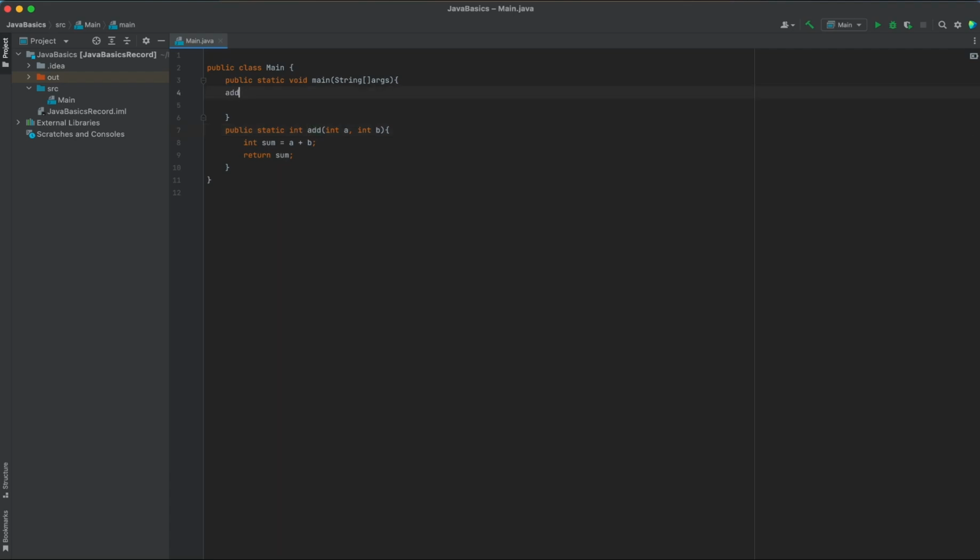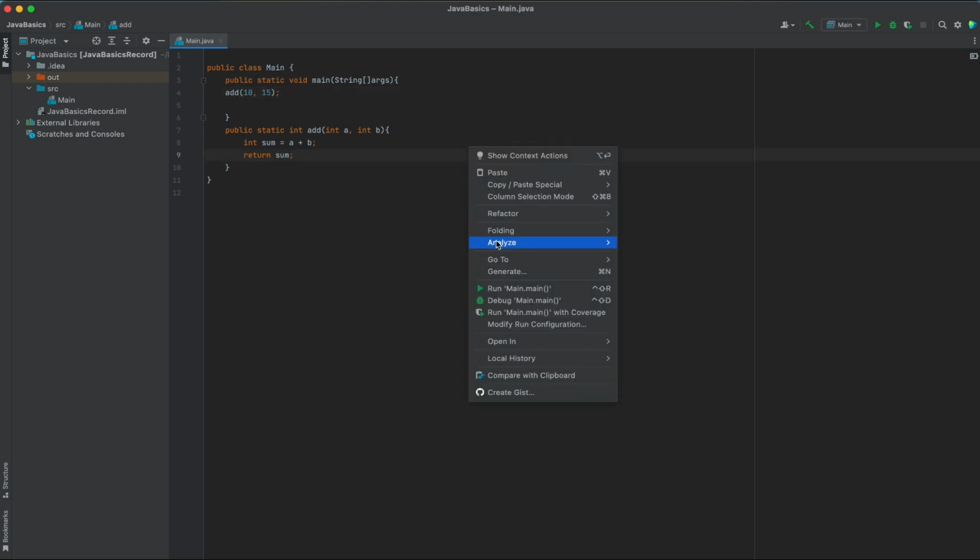I will write add. Then inside of this I need to write two integers, since our method takes two parameters of type integer, and let me write any integers. Then let me run it.